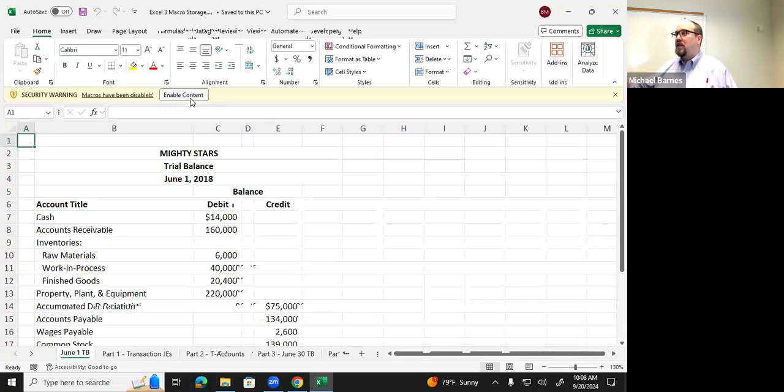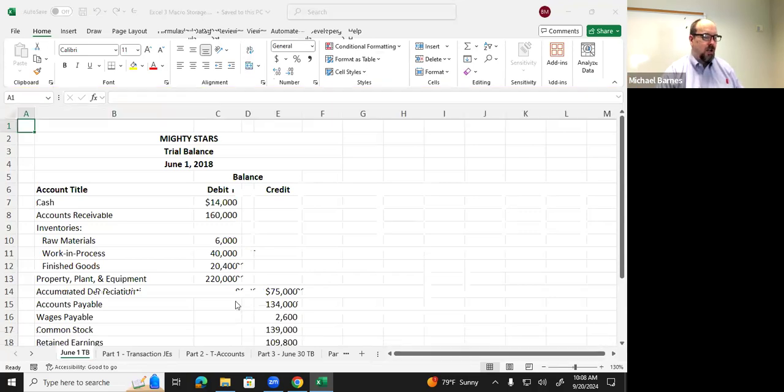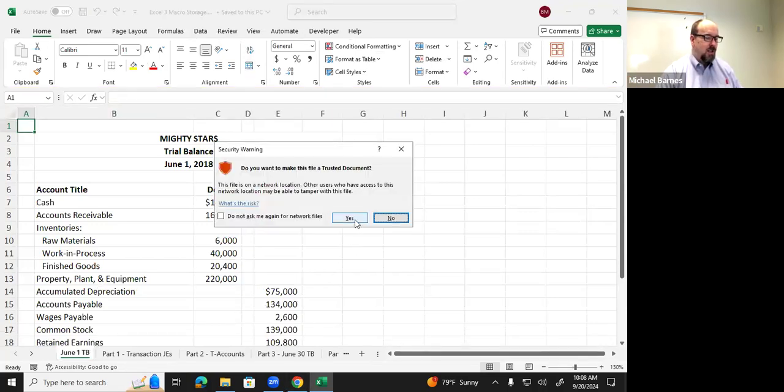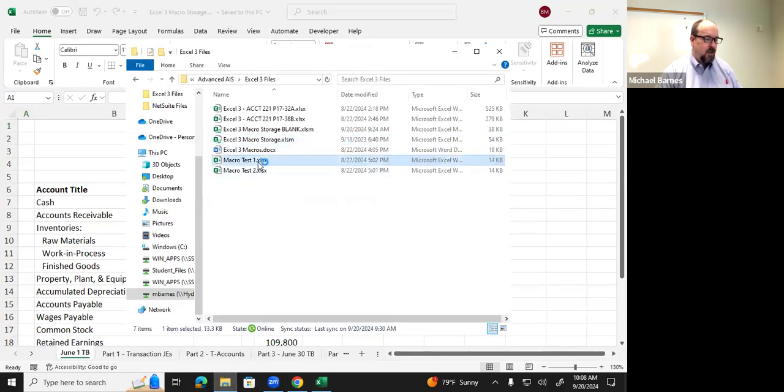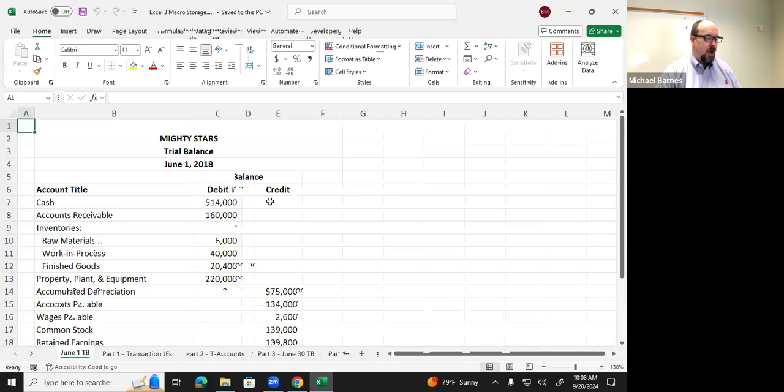If you get a pink ribbon that says macros cannot be run because of a security concern, that's more of a Truman State initiative to try to prevent security. That means that there's a problem. If that comes up, contact me. I was a little bit worried about it coming up, but it doesn't appear that that's happening. But the week is still young. So let's just go ahead. I'm going to click on enable content, and I'm going to make this a trusted document because I trust myself. All right, let's go ahead and run the macro test.